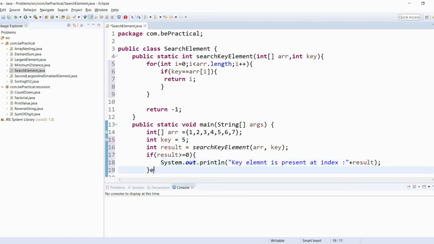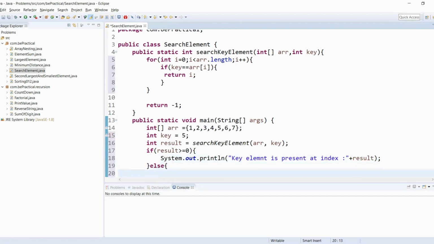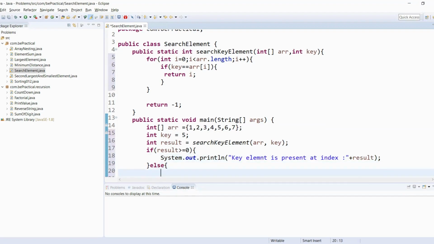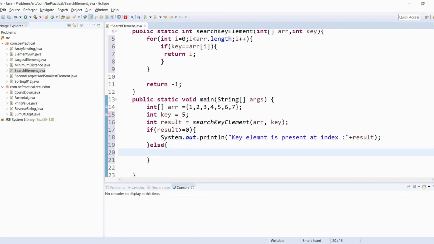Otherwise, if it is returning -1 or any negative value, since this function is returning -1, so if the result value is less than 0, then in that case we have to print that the key element is not present in the given array. Key element is not present.